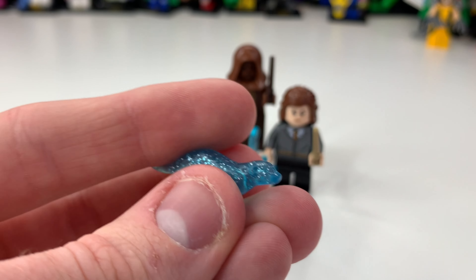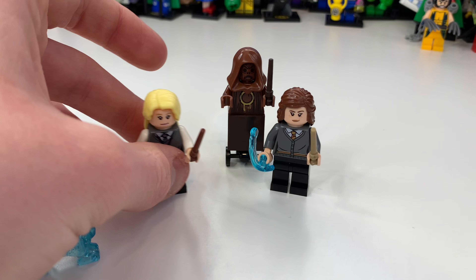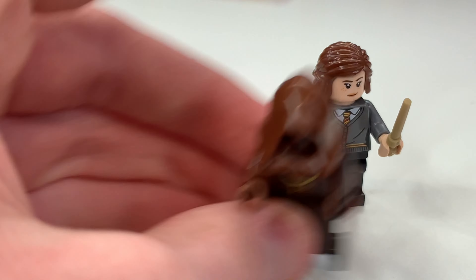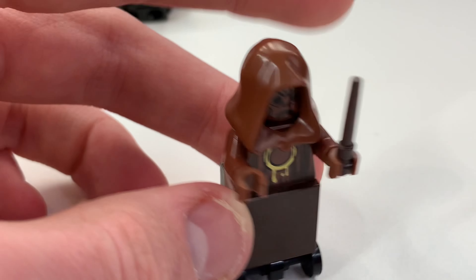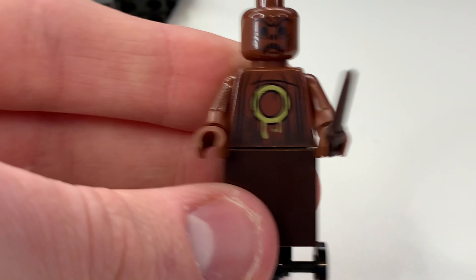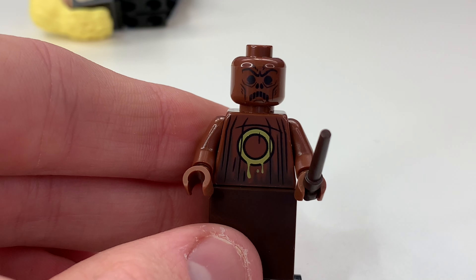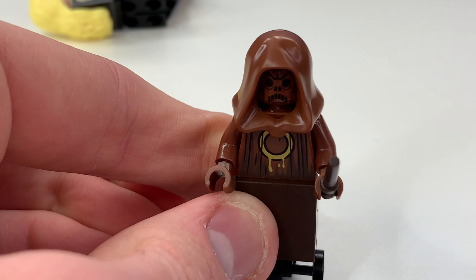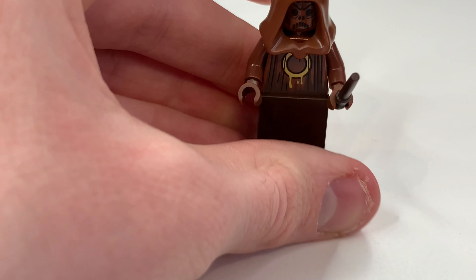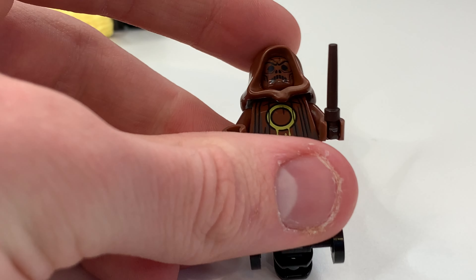It would have been cool to have some eye printing on the patronus, though I'm not sure that would have been entirely accurate. Then of course we have the training dummy in the back, which I think is pretty cool with the Dementor's face — maybe it should have been a bit darker, but it looks pretty cool. It's technically a full spinning figure, and there you can see the face print. I really like this figure — the wear and tear and the hood are nice, and it has wheels on the bottom so you can flick it and hit it.